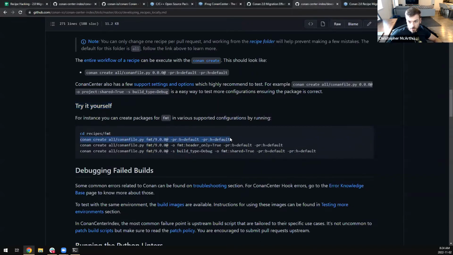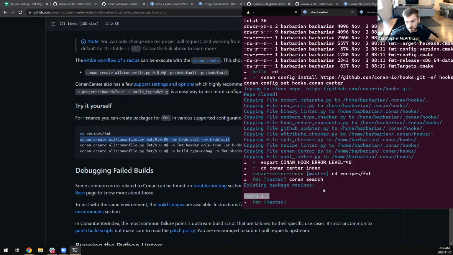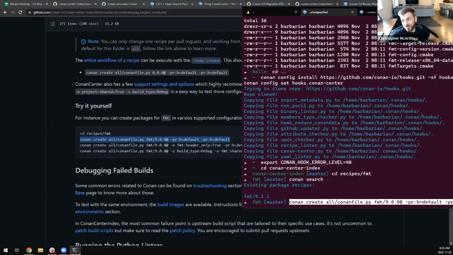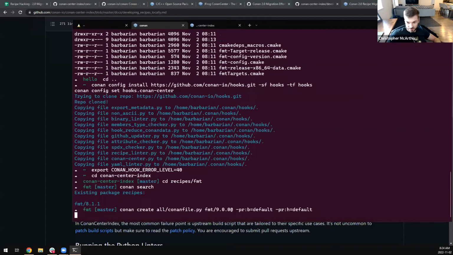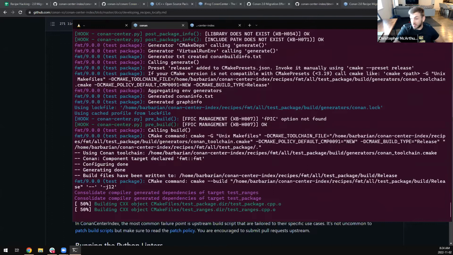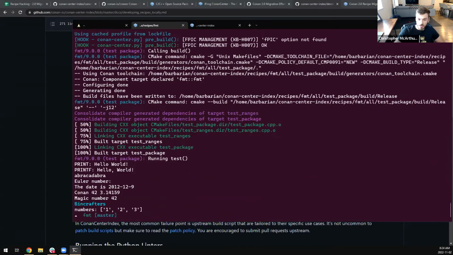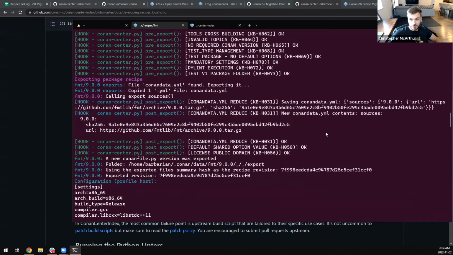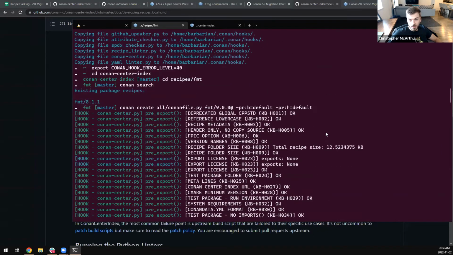So we're going to copy the first one. We're going to paste it. Whoops, that didn't work. Success. So as this text goes flying by, you'll see it's doing a bunch of different things. Let me find the top over here. Here we go.